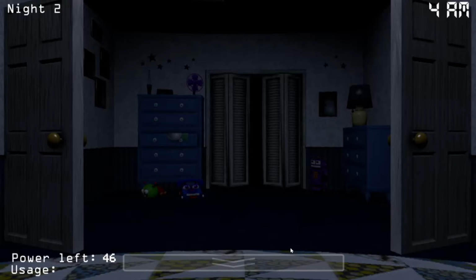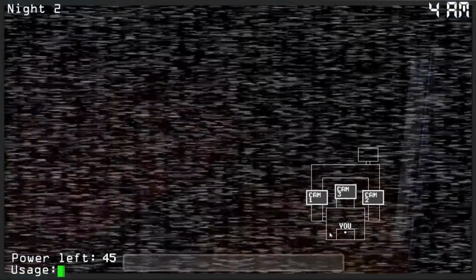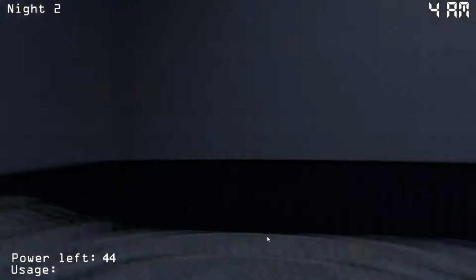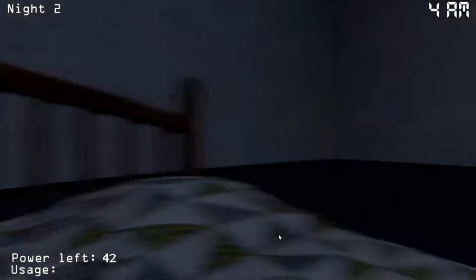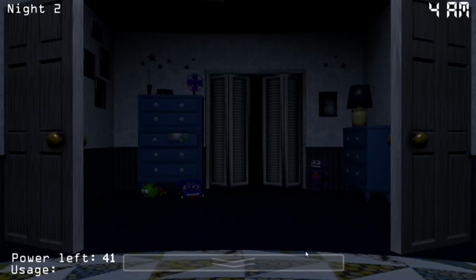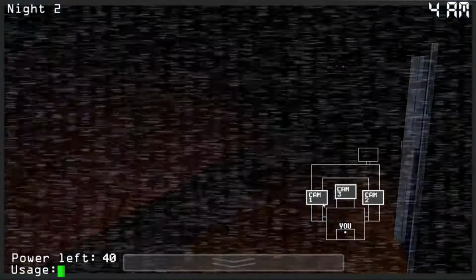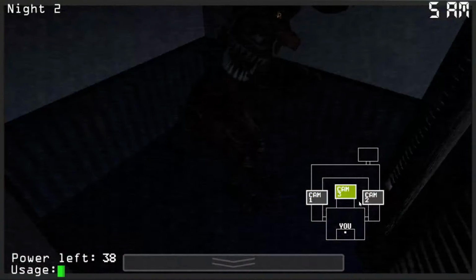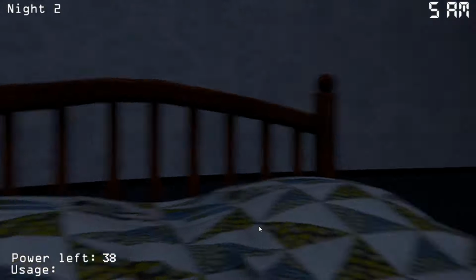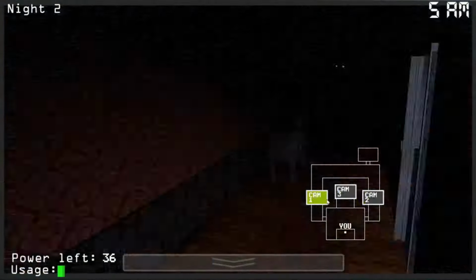You cannot be just up and at him in my ass constantly. That would be so dumb. He's gotta have one more stage, right? I think he might. I don't know. So he kind of works like Five Nights at Freddy's Foxy, but he also kind of doesn't.